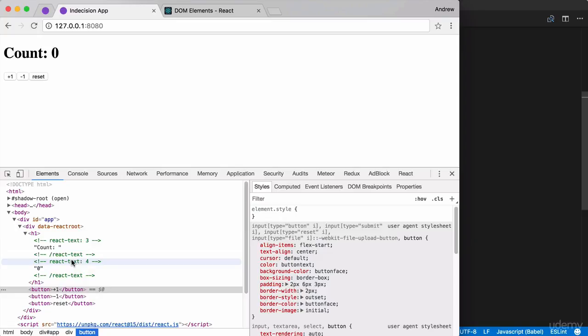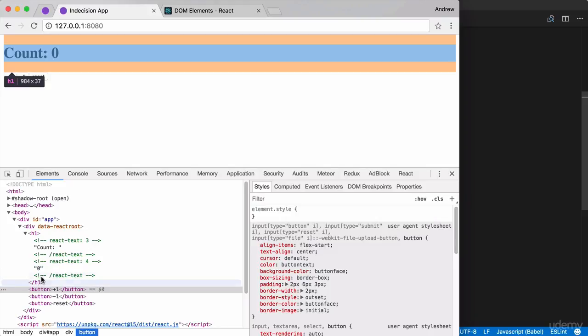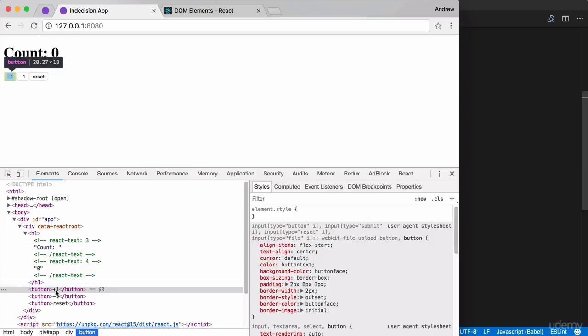So there's only one thing we need to know about the dev tools before we get started and actually mess around with the UI. It's this: when we change the DOM, whether it is in the Elements panel itself or whether it is via JavaScript, that element is going to flash. So if we double click this +1 text and change it to something like test, you're going to notice that when you hit enter, we get a little flash animation. That lets us know what actually got re-rendered by the browser.